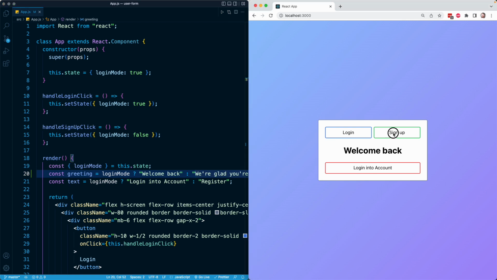So when I click sign up, you can see multiple details, multiple facets or elements of our app component immediately dynamically change on screen. And if I go back into login mode, we can see it switches back effortlessly. And we don't have to worry about computing all that derived information because we're simply using regular JavaScript ideas like ternary expressions within our render method to create that kind of dynamism. We're keeping one piece of state, which is login mode, and we're allowing all of the other computed pieces of state to just be handled in the render method like so.